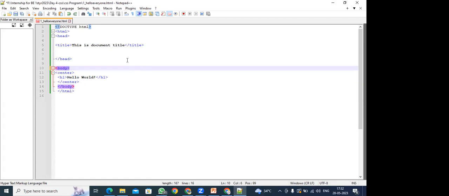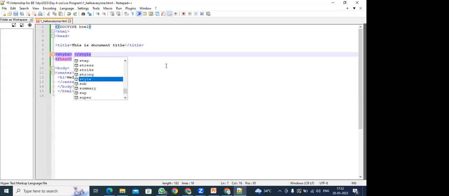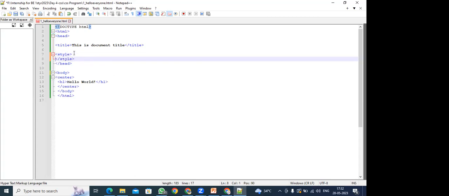So how can we implement CSS in this program? Whenever we require CSS, we have an HTML tag, and the tag name is style. The style tag has to be closed. Now we will be writing some CSS here. Any code written inside the style tag will be treated as CSS.